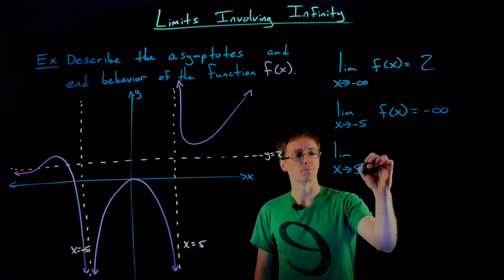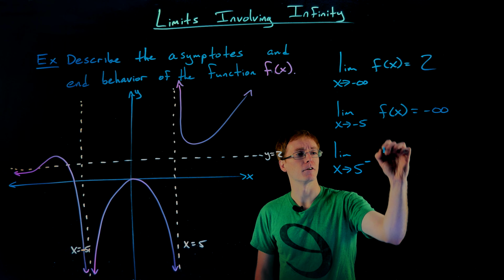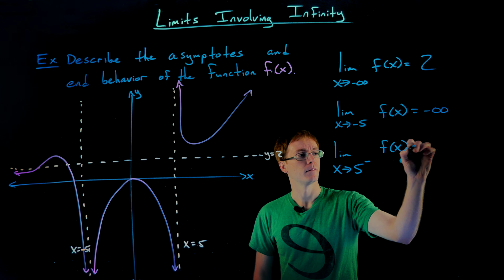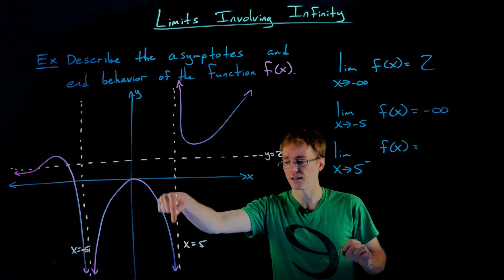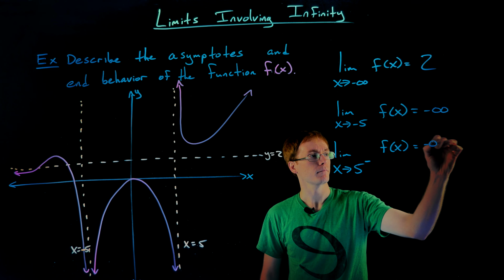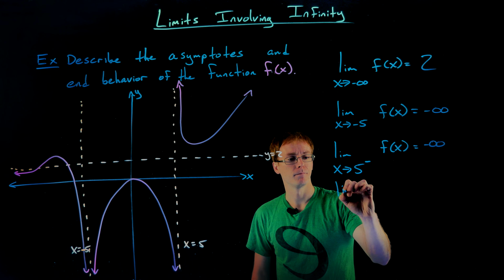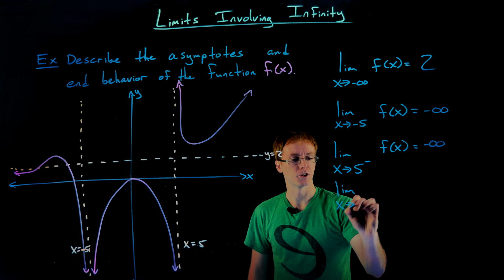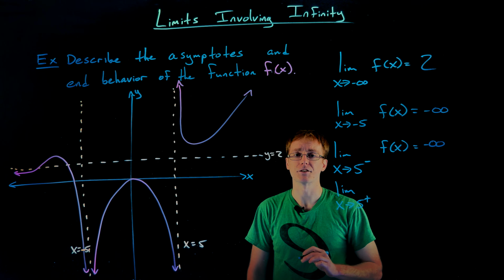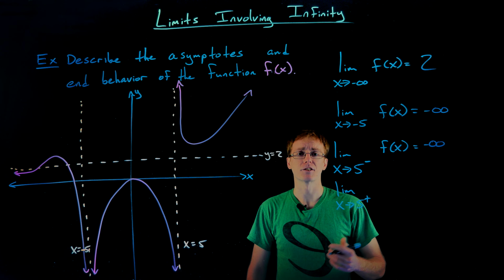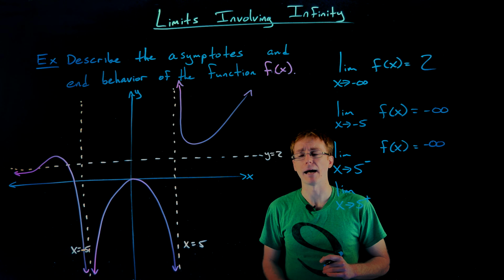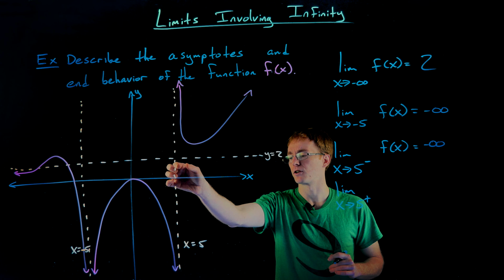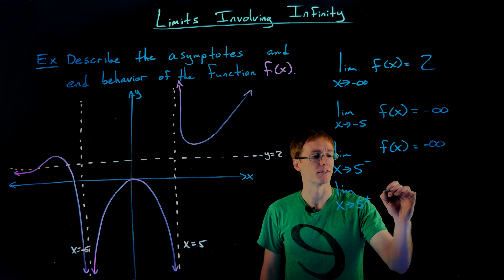The limit as x approaches 5 from the left of our function is -infinity. As we get closer to 5 from the left-hand side, we are going down. But the limit as x approaches +5 from the right-hand side, or from above, well, that's going to go up towards +infinity. Our function is increasing without bound as x gets closer and closer to 5 from the right-hand side.